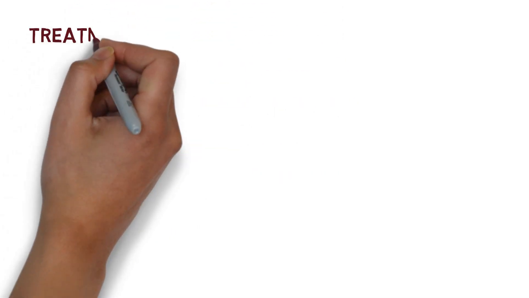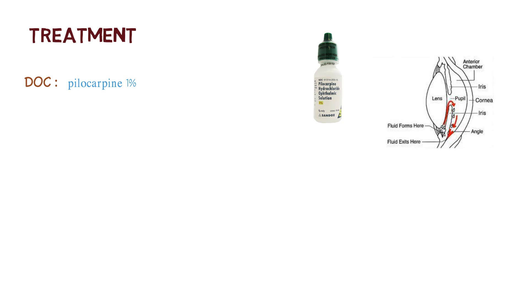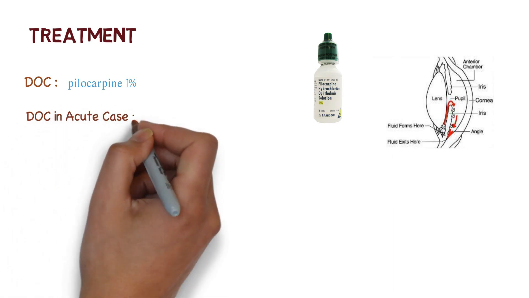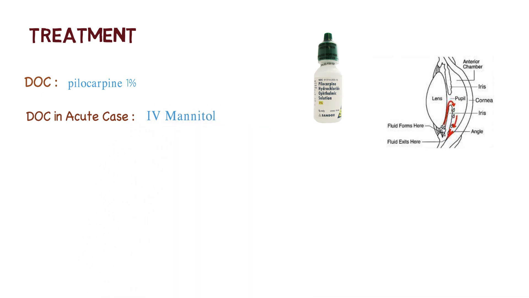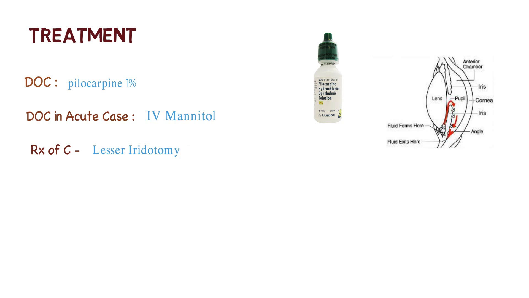Let's talk about treatment. The drug of choice in this condition is pilocarpine 1%. Pilocarpine is a miotic — it contracts the pupils, allows excess fluid to drain from the eye, and reduces intraocular pressure. The drug of choice in acute cases is IV mannitol, which is a diuretic. The treatment of choice overall is laser iridotomy, which creates a hole in the outer edge of the iris, leading to opening of the angle in the majority of cases. After the angle is widened, the trabecular meshwork is exposed and fluid outflow is enhanced.